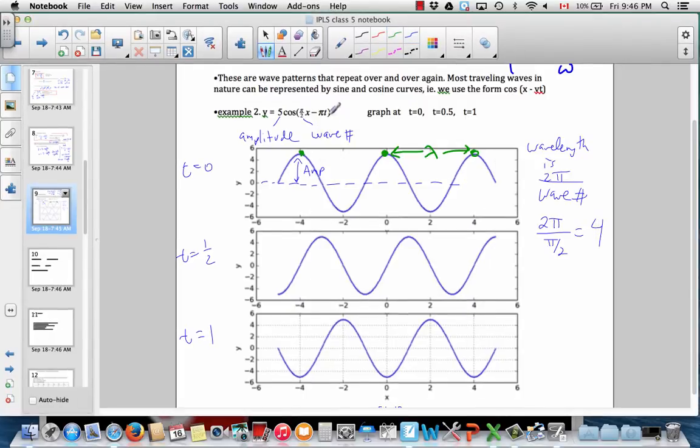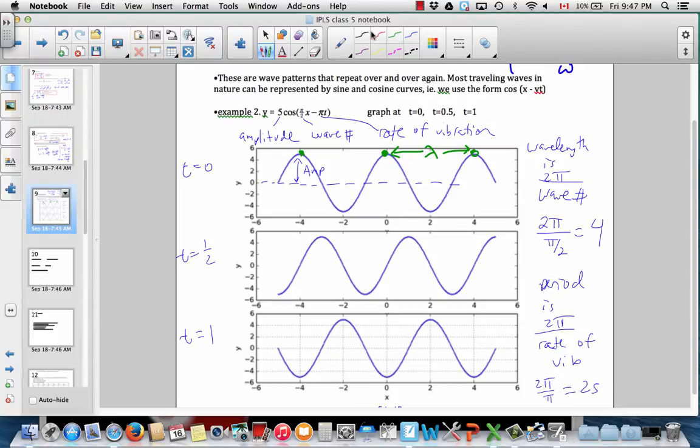Now, what about this other quantity right here, this other number? Well, it turns out that is the rate of vibration, that same variable omega we were just talking about. And it turns out the period, as we saw in that relationship, is 2 pi over the rate of vibration. Now, if the rate of vibration is pi, 2 pi over pi is 2 seconds of period.